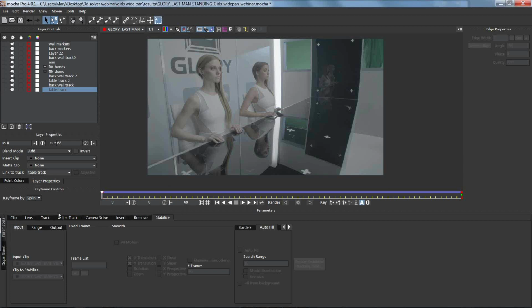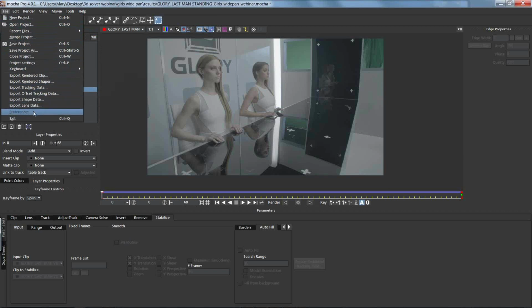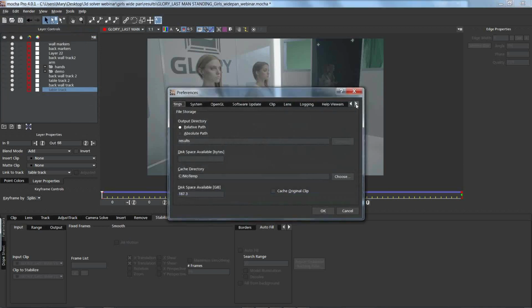So that's everything that's in Mocha Pro Plus and After Effects. Chris was actually asking about the adjust track and whether or not you can actually just nudge using keys, and the answer is we can. We've just in V4 introduced a much better keyboard shortcut customization tool.